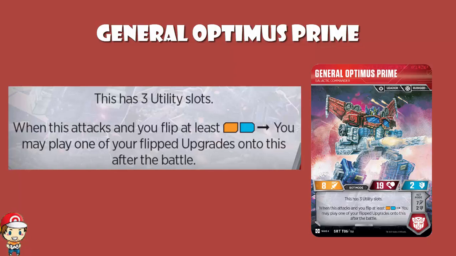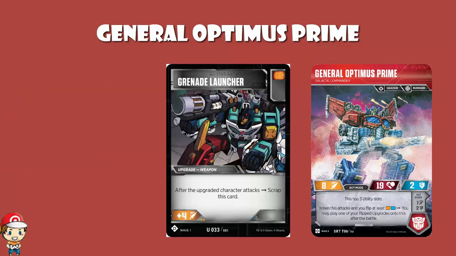Now, it says after the battle, which is important. It means that you never get the benefit of anything else. So if you happen to flip a grenade launcher and put it on there, you don't get the extra attack because the battle has already happened. I like that they've made it after the battle, so there's no awkward ruling queries about, well, yes, but when does it actually go on? No, goes on after the battle.